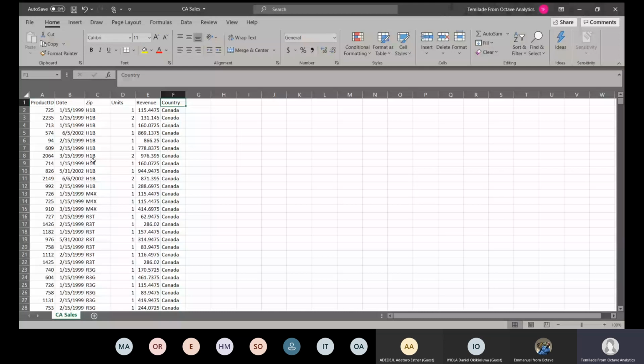Then the next thing I'm going to do is I'll click on close and apply, because that's the only thing I really want to do to transform these data sets. I'll click on close and apply. When you do that, Power BI loads the files.